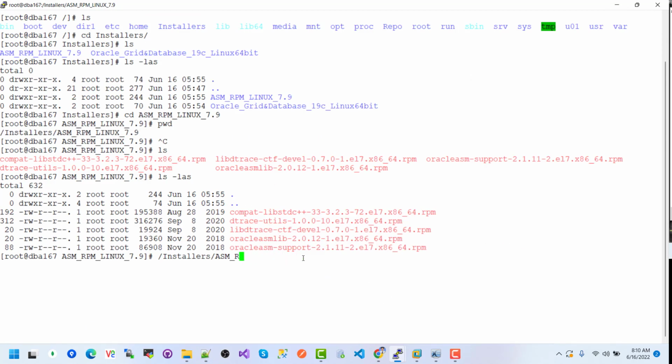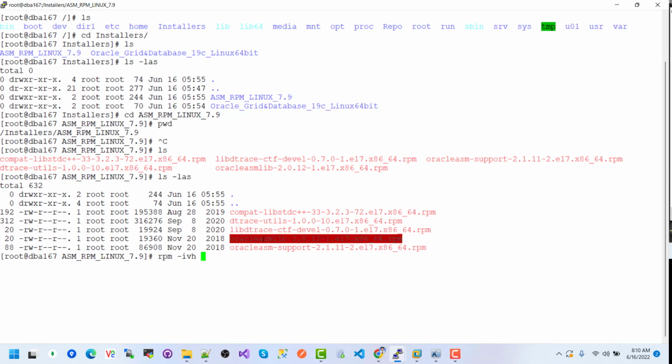So first we install the Oracle rpm -ivh, then the Oracle lib.